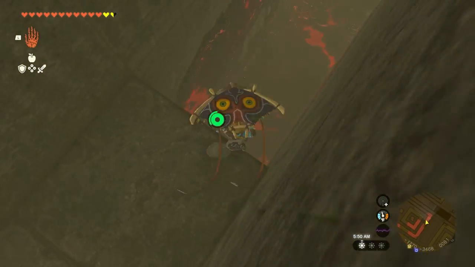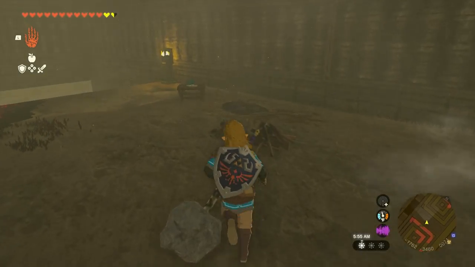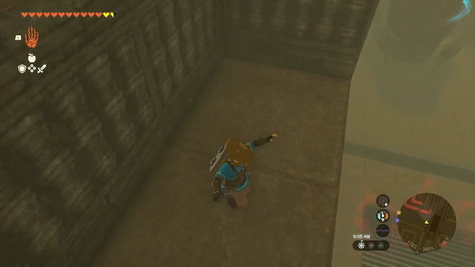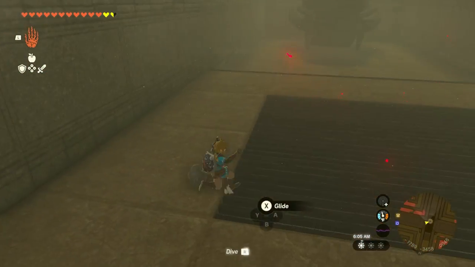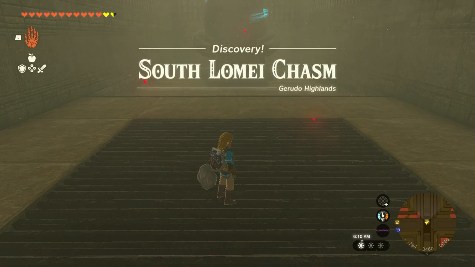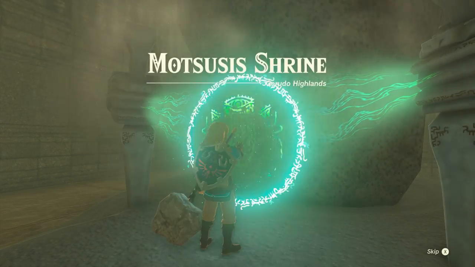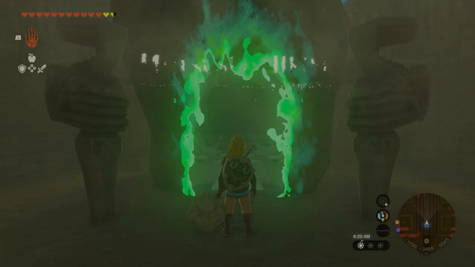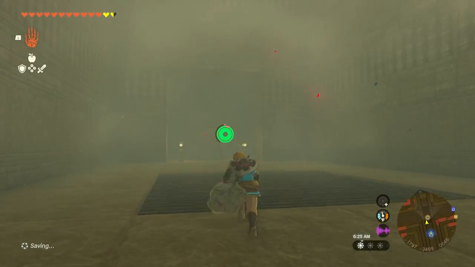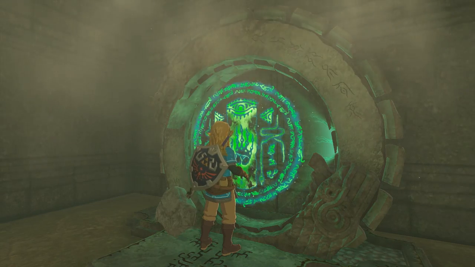And we should see some gloom here. We're going to go right underneath the gloom and turn left into that, then come around and drop down right over here, and you should be easily right here at the South Lomei Chasm. So we're going to tap the shrine, and then after that we're going to get a little bit of a notification once we can tap this over here. So we tap the shrine, then we're gonna go ahead and tap this over here.